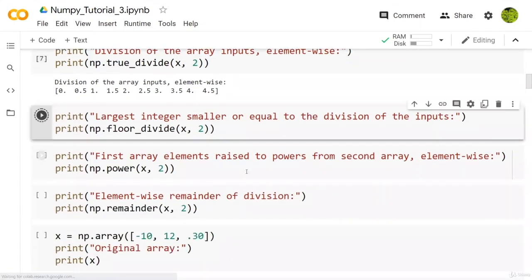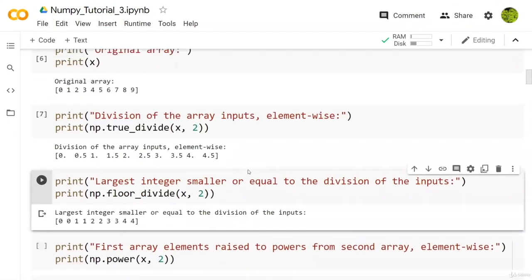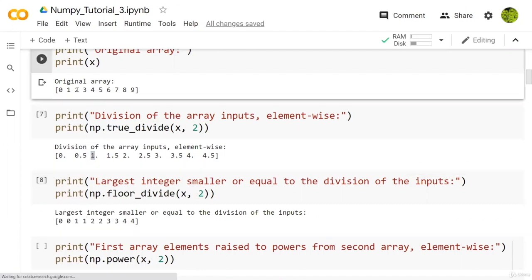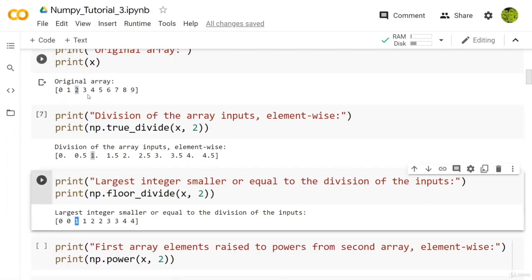You can have a floor division also. Let me explain it in a simple format. What is the meaning of floor division? Floor division checks your quotient, so it is going to give you the quotient. Like 2 divided by 2 is 1, 3 divided by 2 is 1. You can find out the quotient of that.